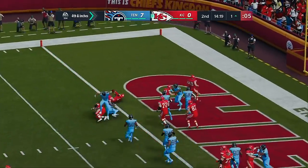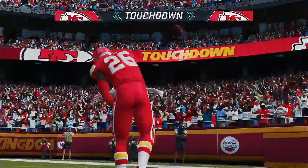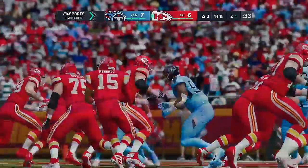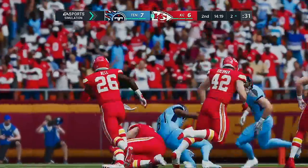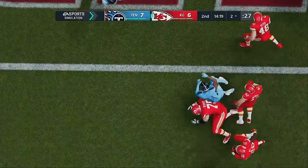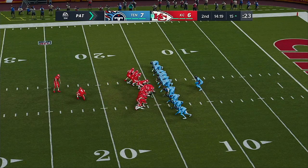They'll go for it with Bell. And he will take it on in for a Chiefs touchdown. Le'Veon Bell able to make it in from a yard out. And the Chiefs are an extra point away from tying up this football game. Showing some grit and some guts going for it. Their fourth and goal, pounding it in. And being rewarded for that confidence in the team, huh?